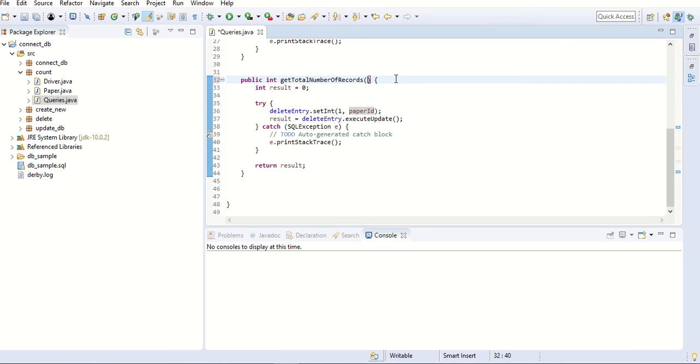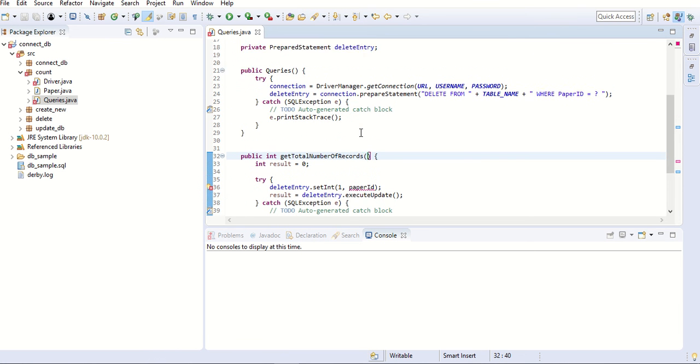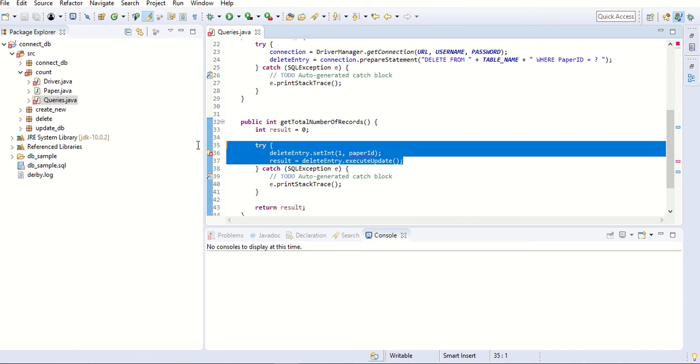I don't need to pass anything here, and I will update the functionality.